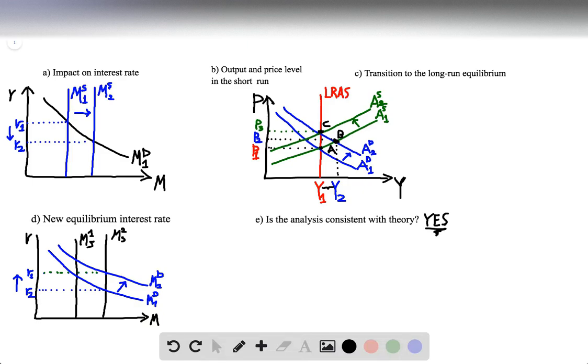But now, over time when the economy is moving to its new long run equilibrium, what's happening? Along the transition path to the new long run equilibrium, as the expected price level adjusts, the expected one, remember? The short run aggregate supply curve will also adjust because producers will adjust their production plans accordingly. And so the short run aggregate supply curve will shift to the left from AS1 to AS2.